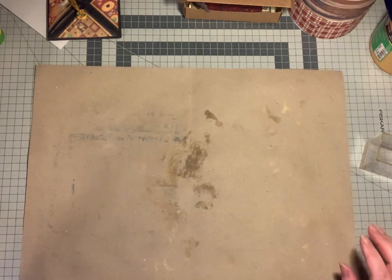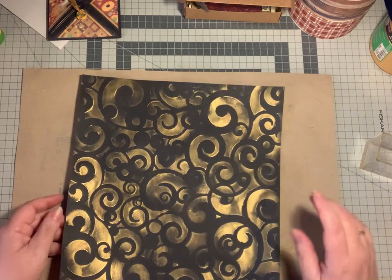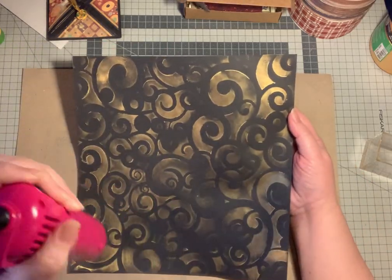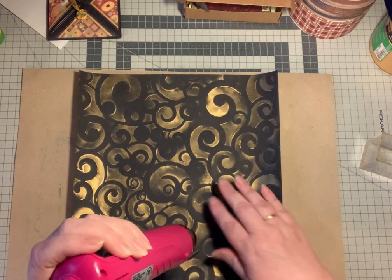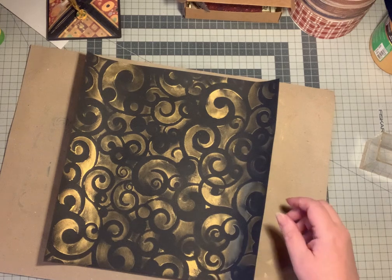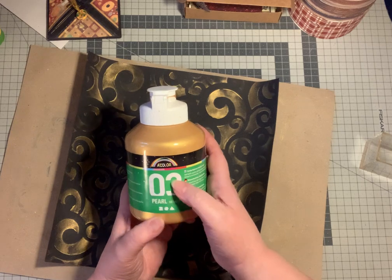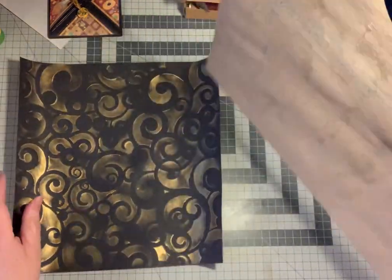So that's one. And then we're gonna fold. And we're gonna fold. Is it dry? Just blow it dry. Yeah, it's dry already. So this is very nice paint. Again, this is the Acolor Pearl Metallic 03 ink. What do you call it? Acrylic paint.